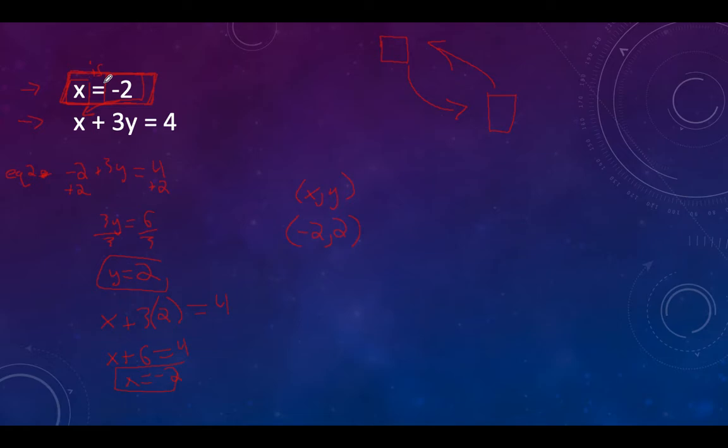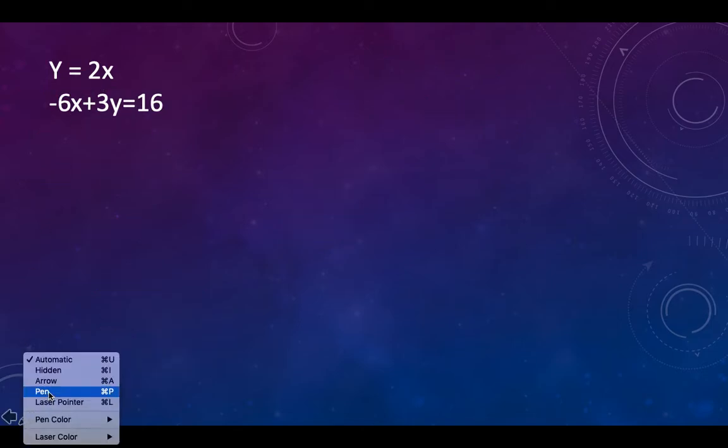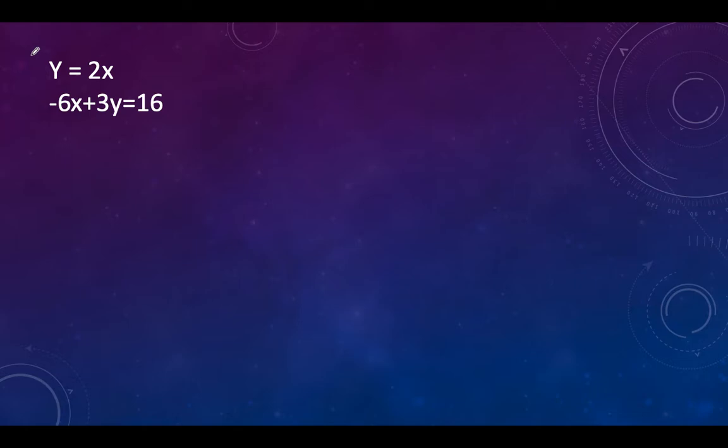Now I chose these straight off the homework, so these are probably the evens. I recommend watching the entire video because it will definitely help. So here, again, we're looking for a variable that's all by itself, which we have right here. We have y is 2x. And so where you see y in the second equation, we're going to sub in 2x for y. So y is getting changed out for 2x. I'm going to plug this guy right in for this.